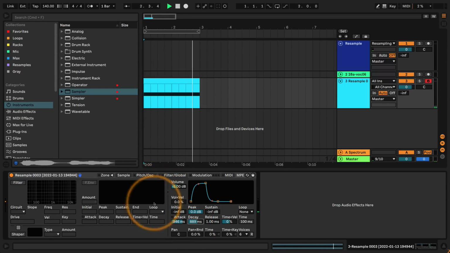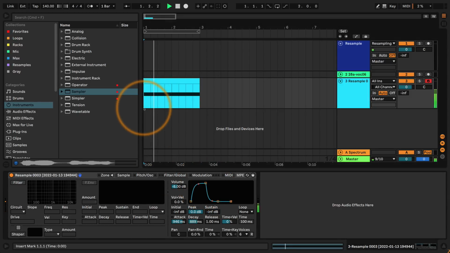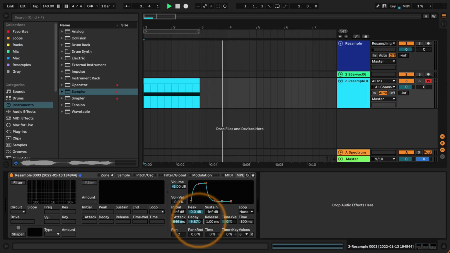Right. So what happened was it rose up in volume and then came back down. But, you know, it sloped. It slowly faded out. Well, it quickly faded out. I'm getting my terms wrong. But you get the idea. So if I increase the decay time here, it'll fade out for a longer period of time.